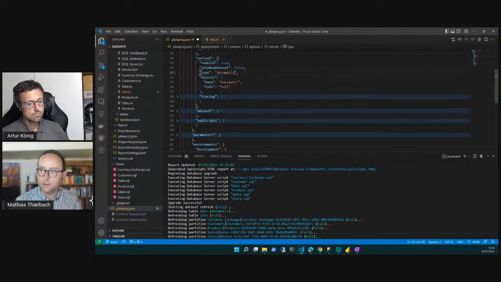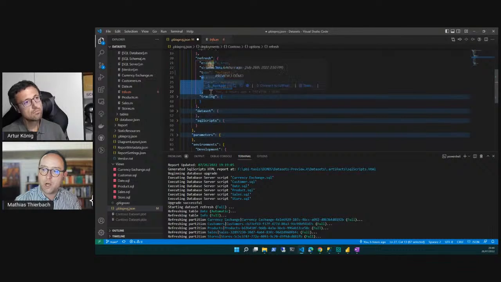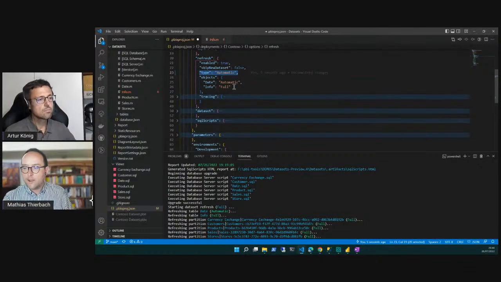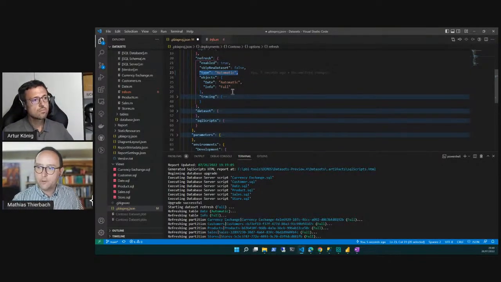So basically, the way those two settings work together, any objects which aren't explicitly specified will default to the type that's specified up here, which means with this particular setting, all tables other than info will actually run on automatic. And we can see the impact on that very nicely.